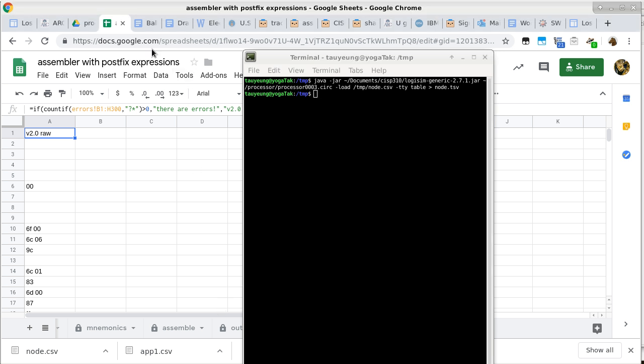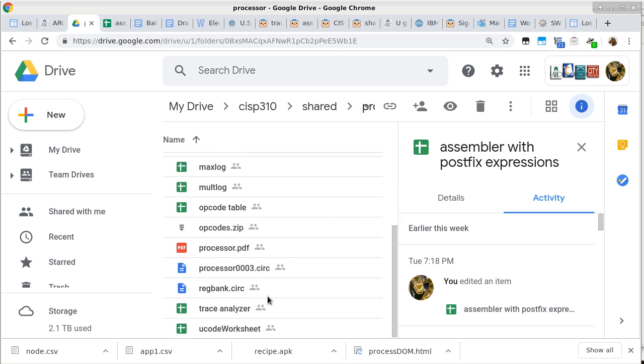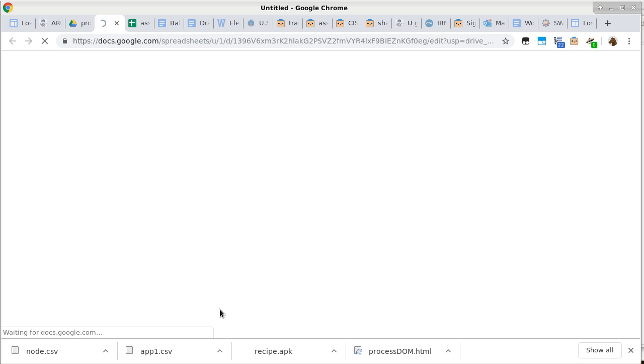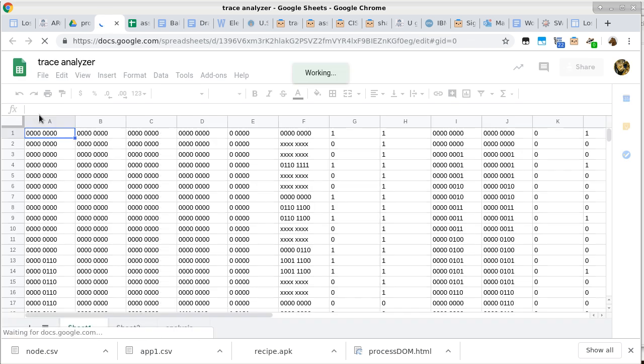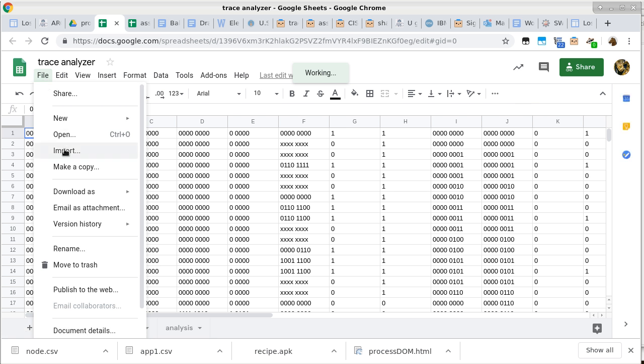So now we go back to the trace analyzer and see if we can import that data. I might need to break up this recording into 2 halves because I got an errand to run right now.